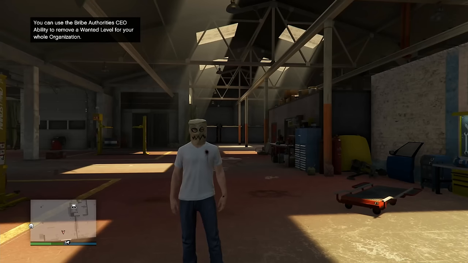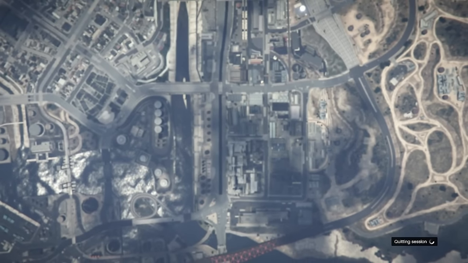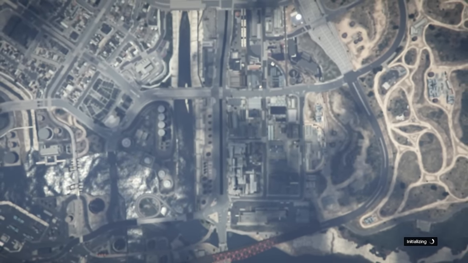All right, so now what I'm gonna do is head over to a public session, and I'm gonna be selling these vehicles in a public session with at least 25 different players, so we'll get a 50% bonus for selling off this vehicle.